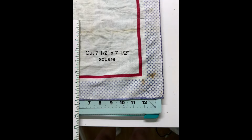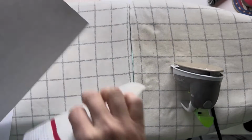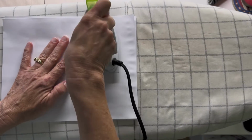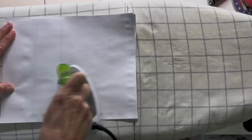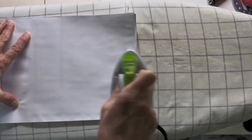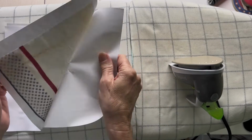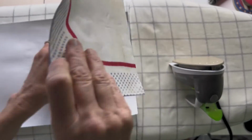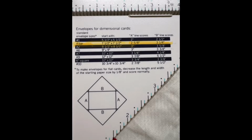So I need to cut a 7.5 by 7.5 inch square. I measured that off, cut it out with scissors, and then I'm going to place a piece of paper on each side of my Mod Podged hanky and iron out those wrinkles. And the reason I do this is because when you heat up that Mod Podge, it gets just a little bit tacky. You can see how it's sticking to the paper just a little bit. And you don't want that to stick to your iron or your ironing board, so take a measure there and use a little bit of paper.